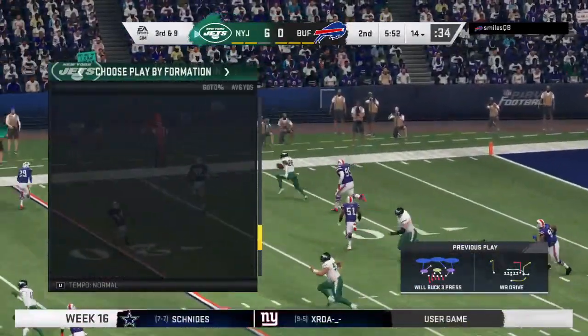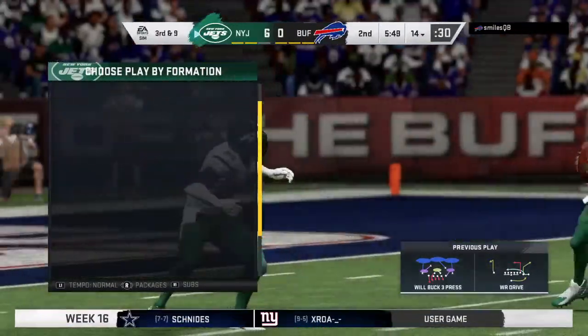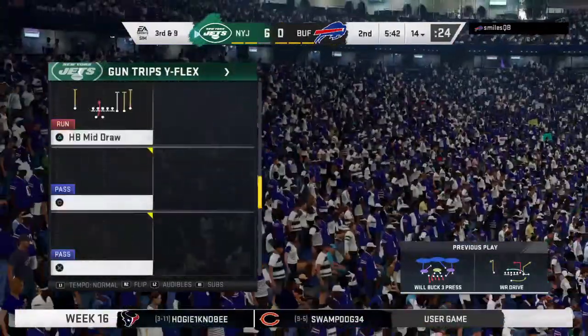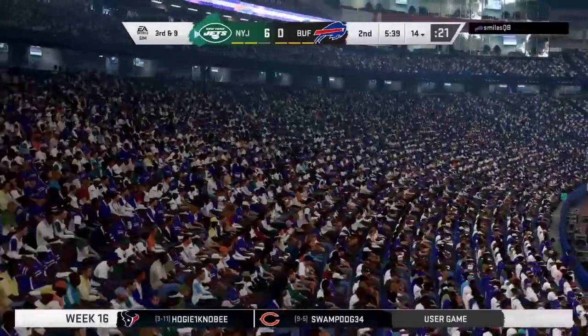It's 3rd down. And we see another pitch and catch there to the running back. This position just continues to evolve. They become just as critical to the passing attack as a lot of receivers, tight ends, because their ability to make people miss in the open field can really generate big plays for an offense.